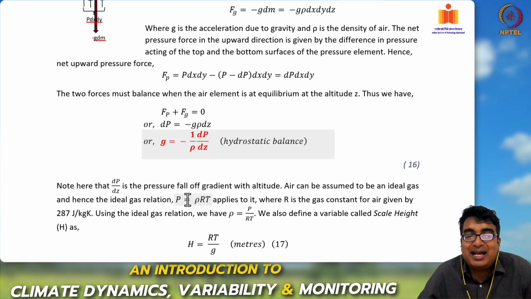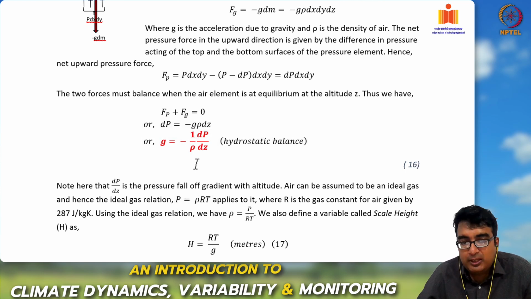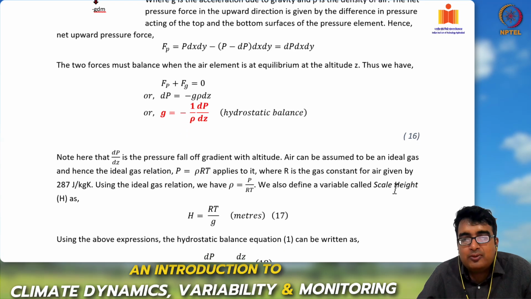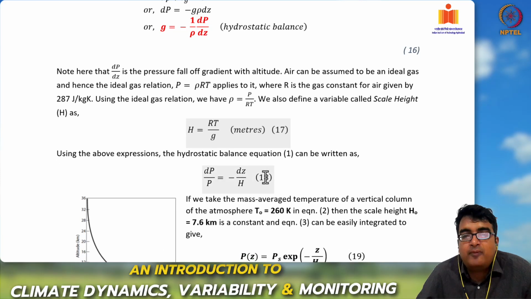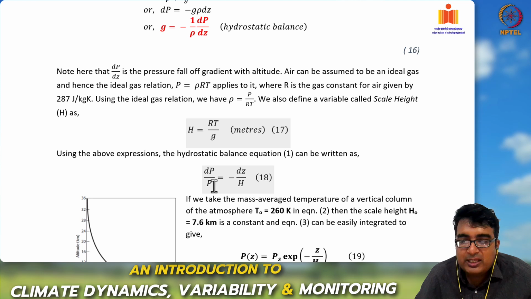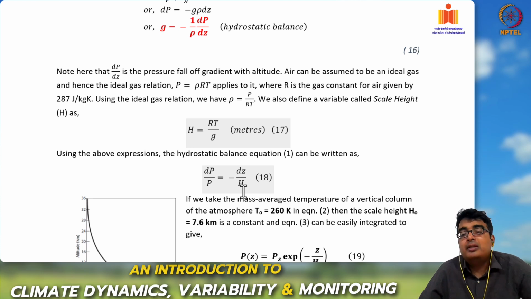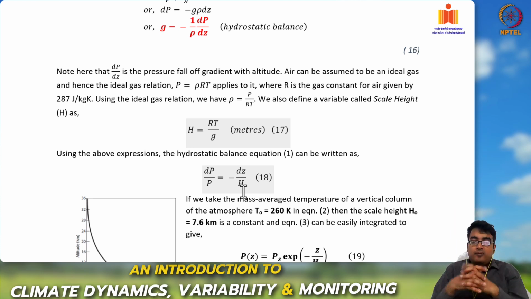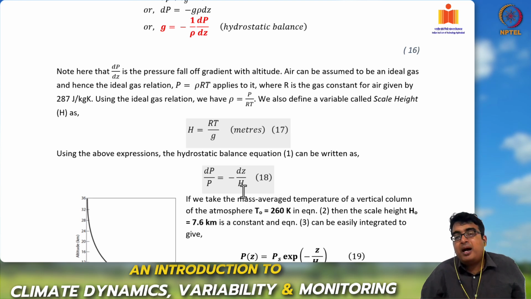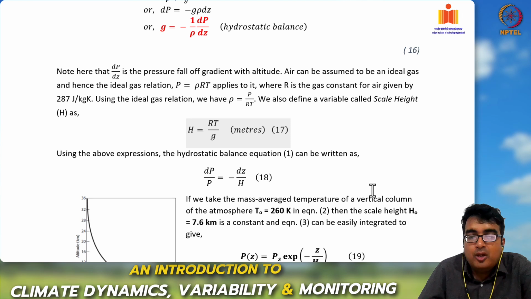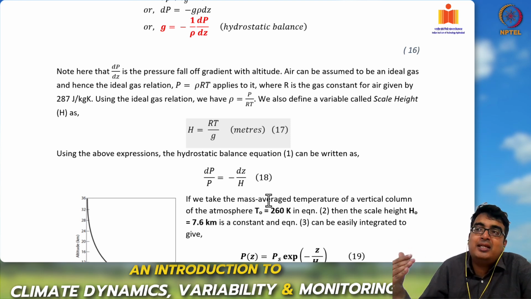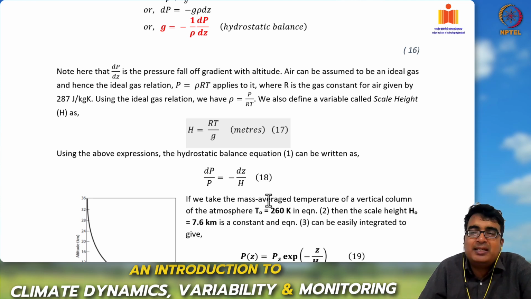Okay. Then we use the ideal gas constant values for air. So P equals to rho RT. So 1 by rho becomes RT by P. And we use that expression and define the scale height variable as H equals R into T by g, and got a new form of the hydrostatic balance relation as dP by P, which is differential of log of pressure, equal to minus dz by the scale height H. Now in general the scale height H is a variable of temperature, but we can use a mass averaged atmospheric temperature T0, which is the mean atmospheric temperature when we are taking into account the mass averaged value. So it's basically integral rho into T into dV by m.